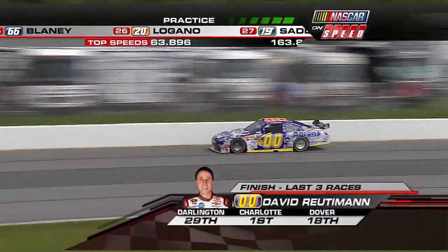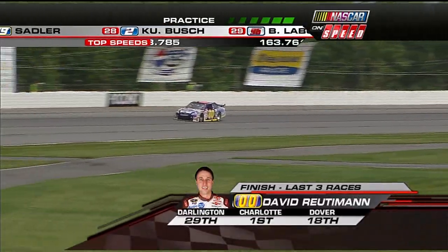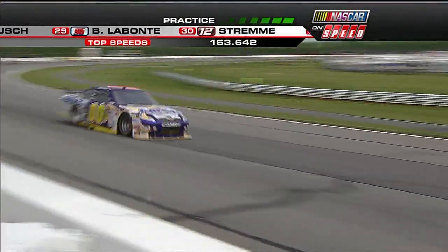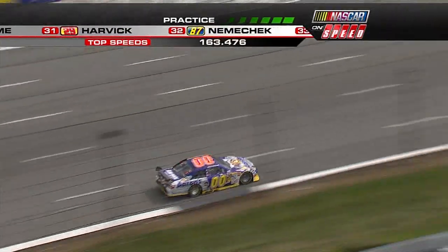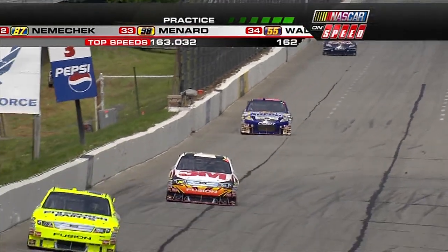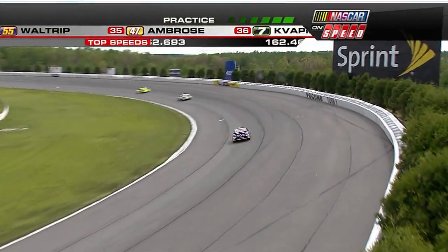In those 13 races to go, we have 2 road course races. And they're nervous about those road course races because David has not done a lot of road course racing. So they know that's where they've got to capitalize on good, solid finishes at those 2 races in particular. And you need to point out, too, Larry, and no disrespect to David, but he did not get an opportunity to improve his road course skills last year because they took him out of that car during those 2 road course races and put in basically a road course racer.